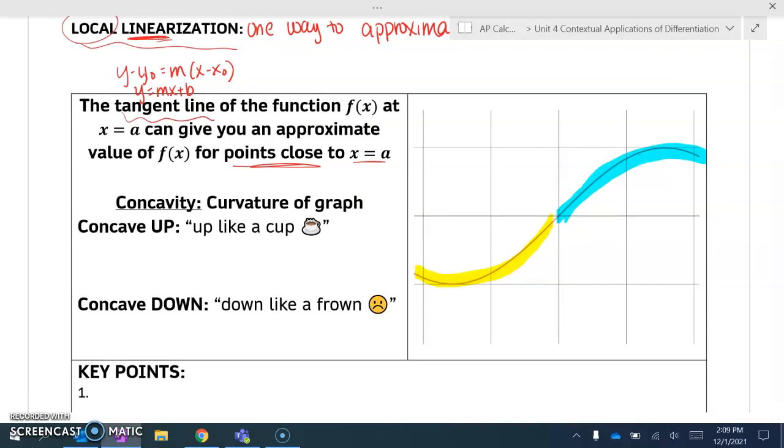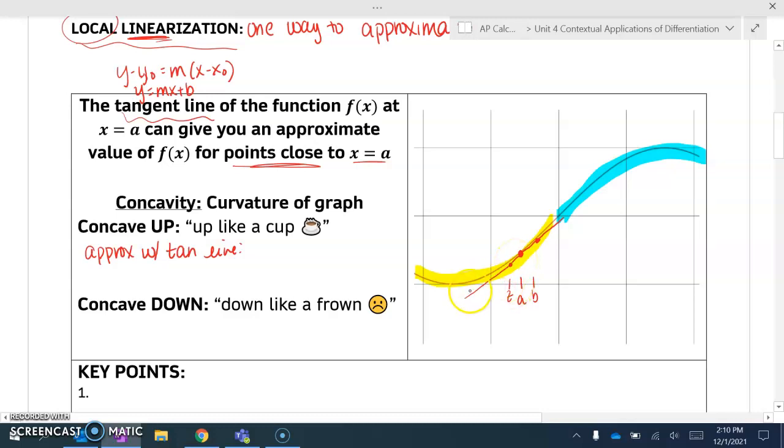If a graph is concave up, our approximation with our tangent line will always be what? I want you to think about this. If I make this my point A and I create a tangent line there, it's going to look something like that, rough sketch, clearly. I can go locally or nearby to approximate other points. For example, if I put point B here, I could use my tangent line to approximate the value of B. I could come over here to Z and use that to approximate the value of our function at Z.